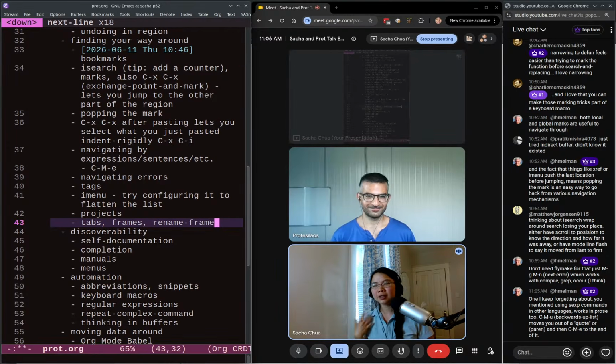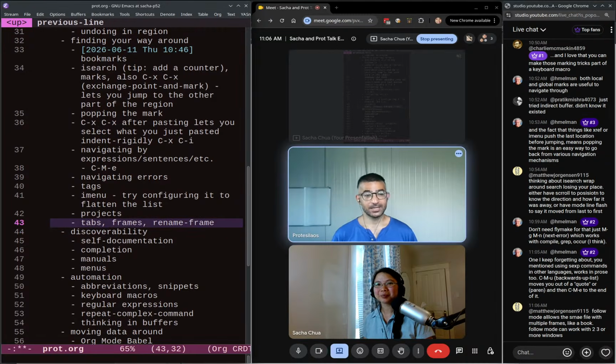Also very handy to learn the commands for killing an S-expression, which again also works with other stuff like quotes or parentheses, because then you can copy and paste things, or you can kill it. You don't have to paste it back. You just delete it and then you type something else in. It's fine.